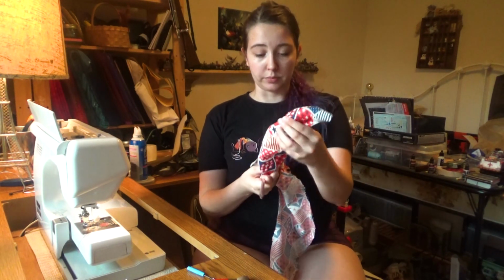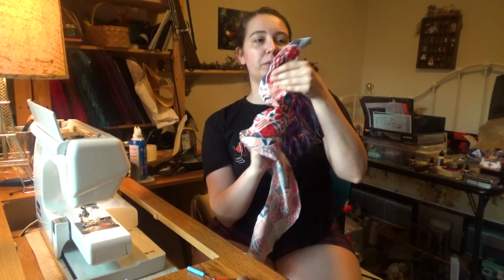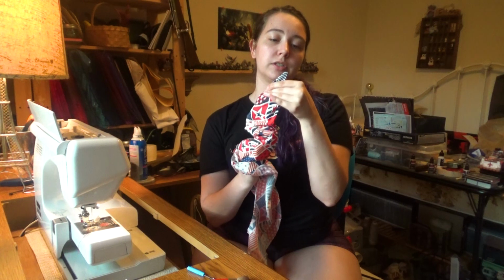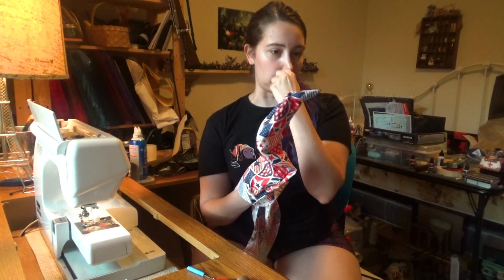So now I am turning it out and I'm not sure where my point turner went, so I'm using a knitting needle to push the corners out where they need to go. There we go. And I will just hand sew the ribbon to the end there, but there's a nicely turned point there.